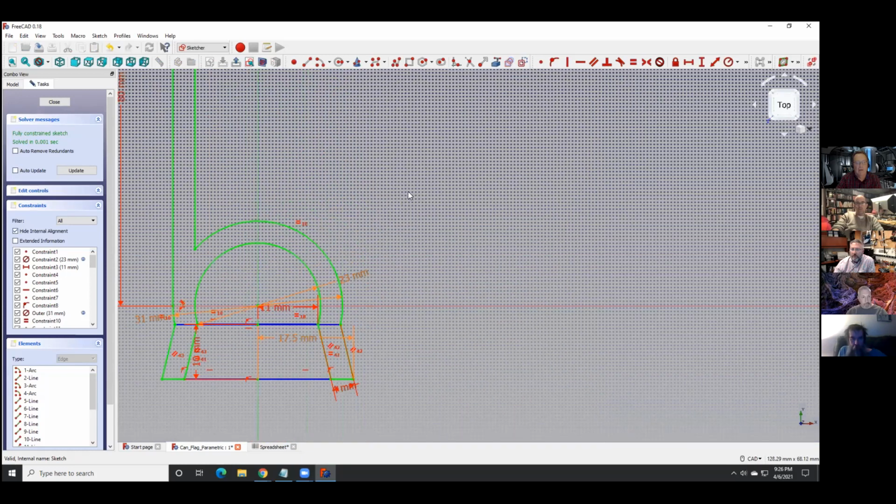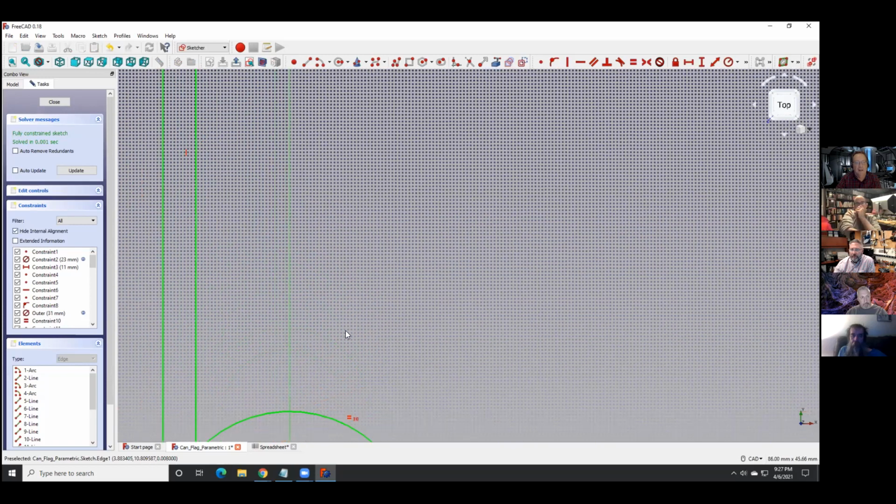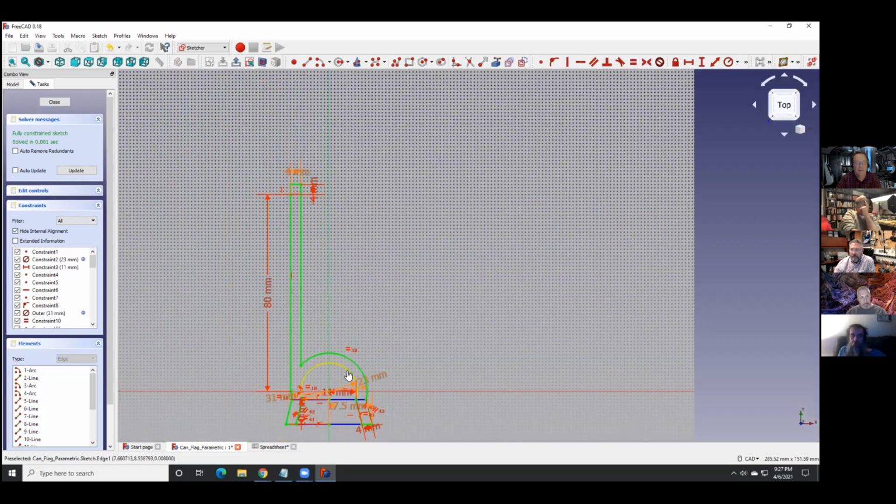And actually, I don't know, maybe this is just my knowledge. I don't know much about doing constraints that are functions of other constraints. So I could have a constraint that said, say, maybe the difference between these two radii has to be a certain value, like 4. But I don't know how to make it, like, this value plus this value, or something like that. But maybe there are ways to do it.